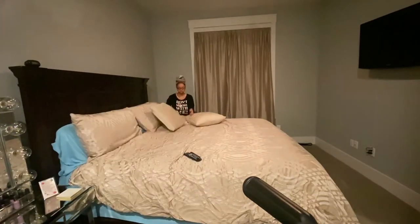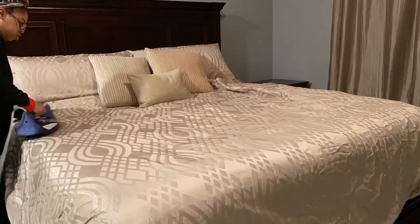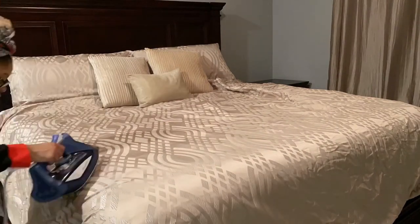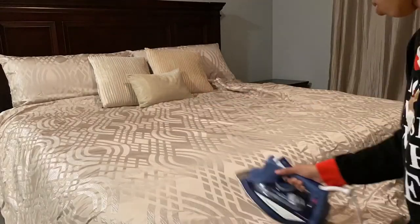My duvet always comes out so wrinkled after I wash and dry it, so I like to take my iron and just get those wrinkles out, which I know is kind of weird, but you know, whatever gets the job done, right?